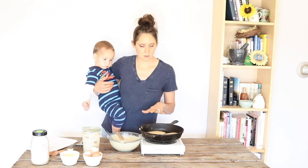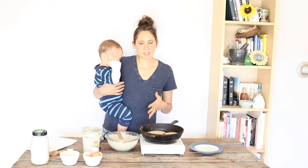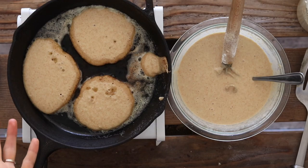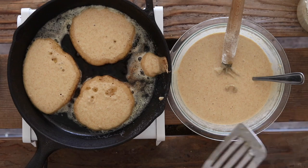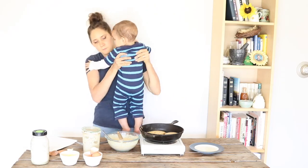I like to look for the bubbles rising up and then popping. After the bubbles have popped I know that it's time to flip them. At this point it's looking really good — I can see that there are bubbles that have risen up and popped, so the middle of the pancake is starting to get pretty cooked. This is a good time to go ahead and flip them.